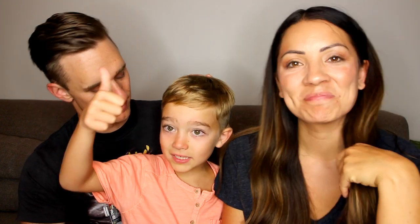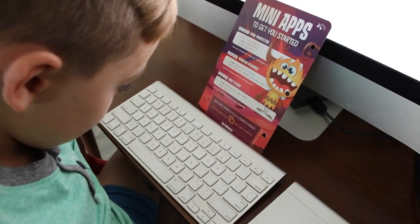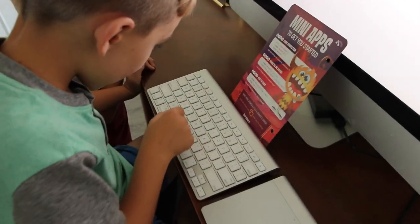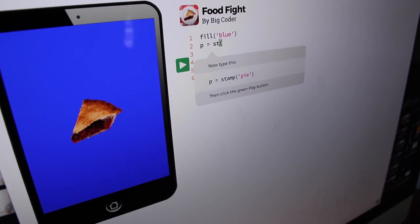Brad and Will were able to code a couple of apps. Tell us what you thought about it, Will, and then we'll ask Daddy. It was really fun. What did you like about it? My favorite one was the big doggy head one — it was like a little body and then it had a ginormous head. And you had to learn how to put the right pieces in the right spots? Yeah, but I didn't finish it. We got started and did a couple of other ones.